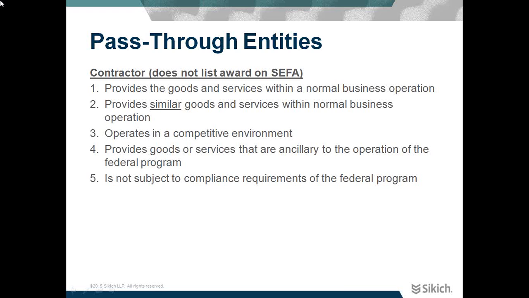To give you an example where you'd see a contract relationship versus a subrecipient: if a grantor uses federal funds to purchase vehicles from an auto dealer, and the auto dealer operates in a competitive environment, this is not a subrecipient relationship. It's in the normal course of their business; the contractor is providing those goods and services. So that would be subject to the rules we're mentioning.